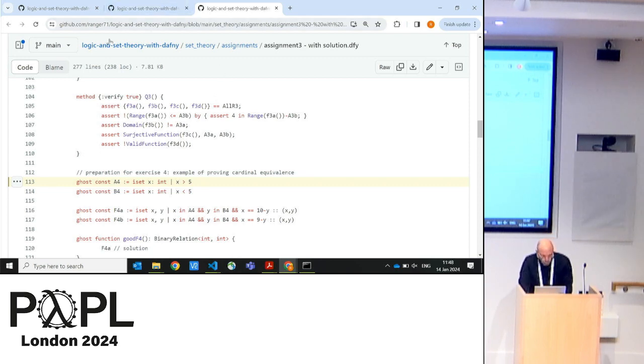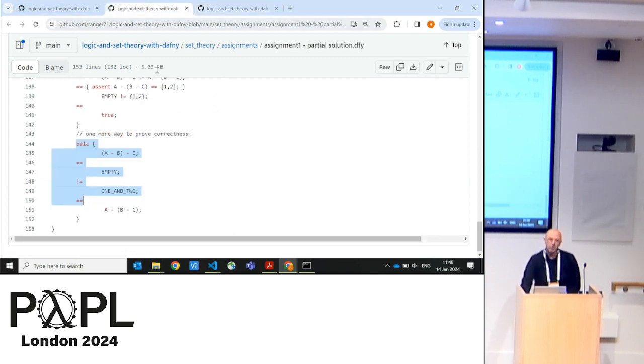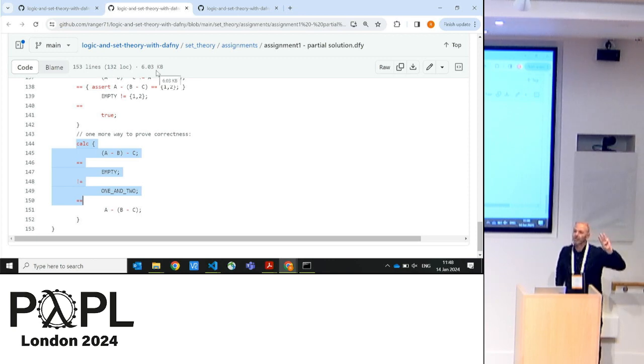Let me pass on to the logical part, which is more recent. So it's the 3rd year running for this course. The first 2 years, only the set theoretical parts were demonstrated in Dafny, and I've used Dafny to show how to prove things. And only this year, we've started formalizing the natural deduction. So here we teach the proof really in a very precise way, and there are lovely stories to tell about that. So I want to show that.